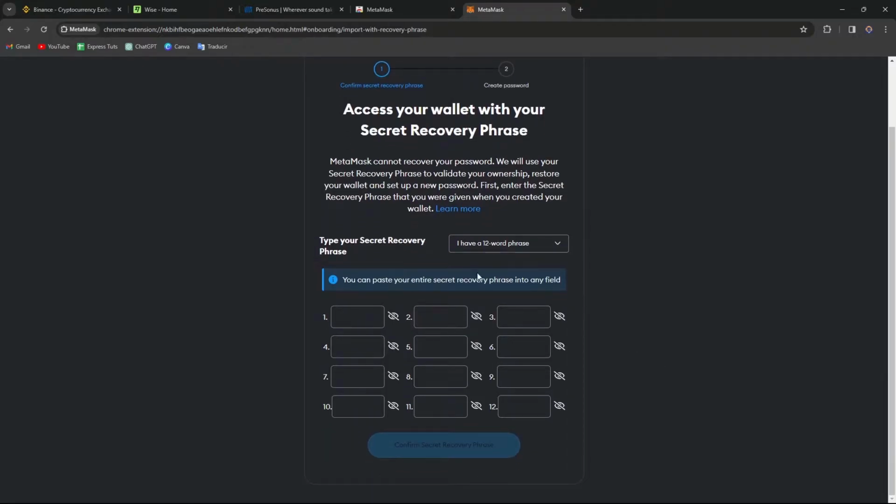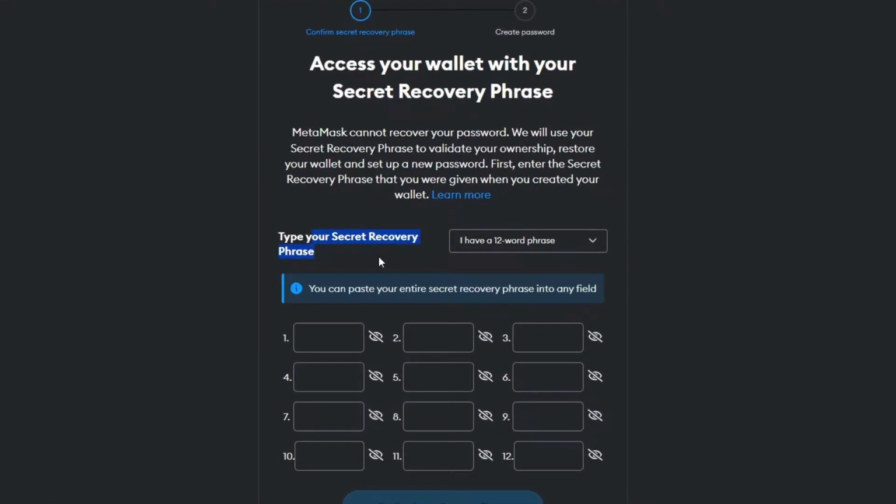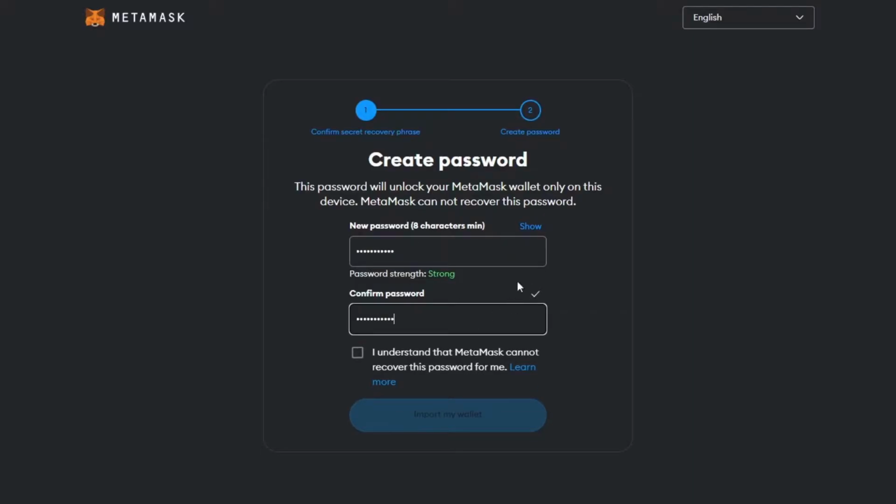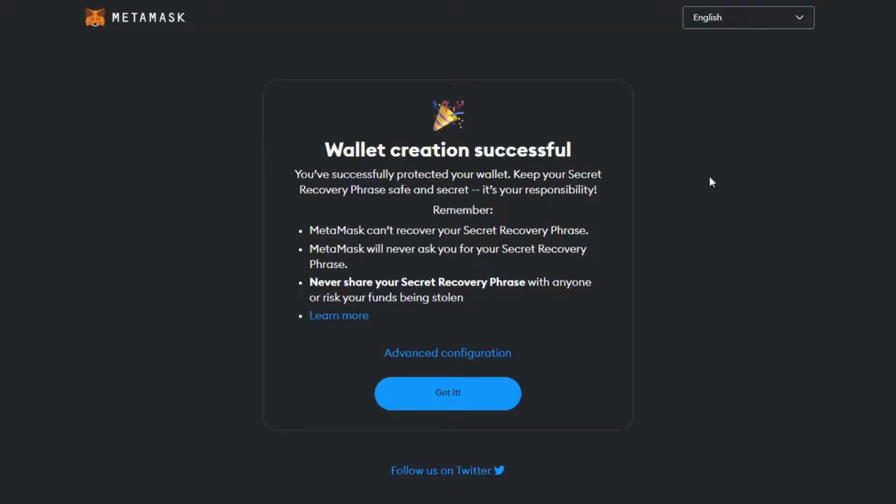And here you want to type your secret recovery phrase that you had when your wallet was first created. Once again, if you don't have an actual MetaMask crypto wallet, you don't have to worry about this. Just create a new one so you can receive your money here in MetaMask. The next time you want to enter your crypto wallet, you just enter a passcode, so you don't use those recovery phrases anymore. So you just use this passcode.